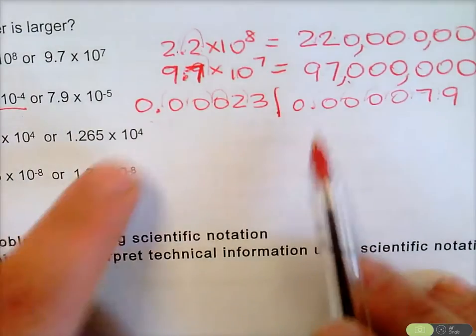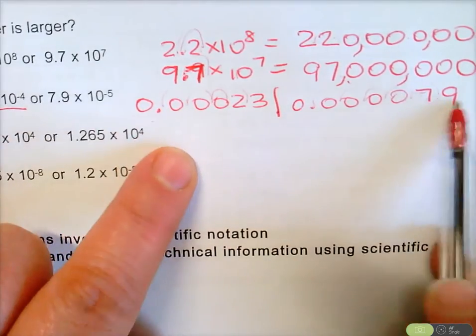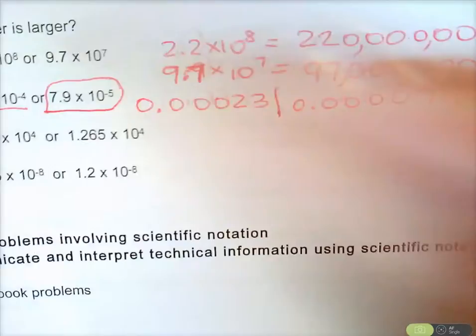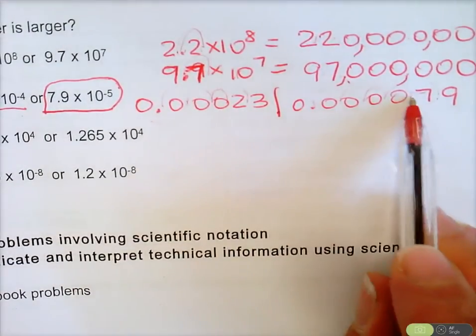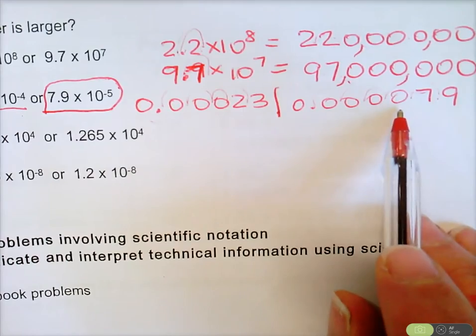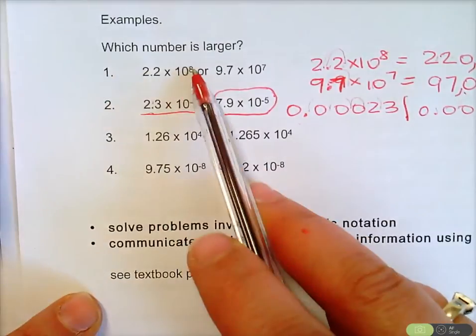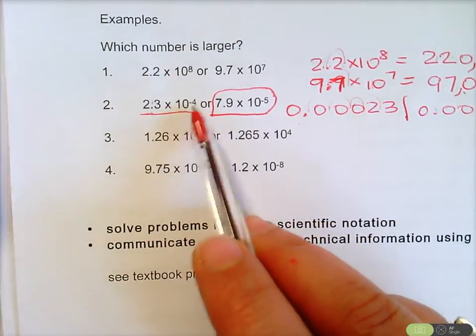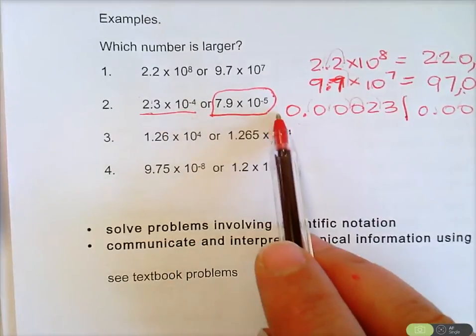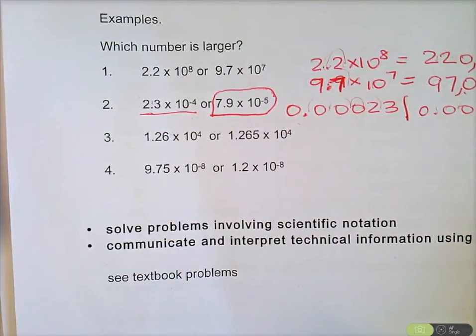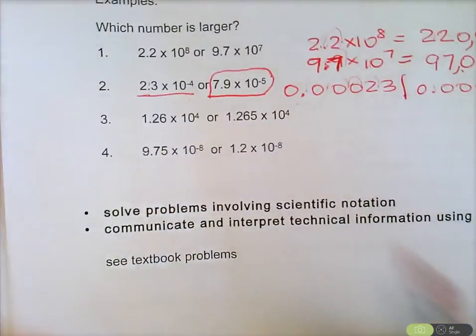Which one is smaller? The 79 is, because it's 10 to the negative 5. It's got more zeros in front of it. So, if they're all written in scientific notation, and they are, the 10 to the power of 8 one will be bigger. But the 10 to the negative 4 is a bigger number than 10 to the negative 5. You know how negative 5 is smaller than negative 4? With the negative numbers, it goes the opposite way. 10 to the power of negative 10 has got lots of zeros in front of all your numbers. It's very small. Okay?